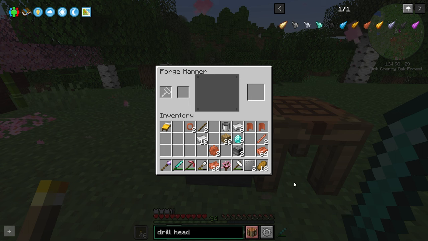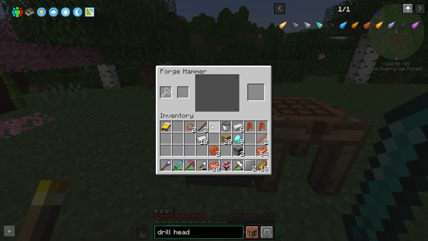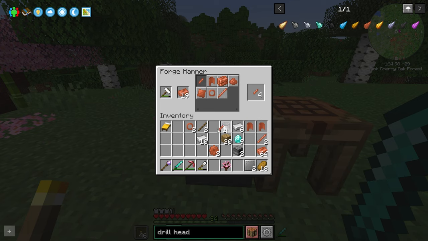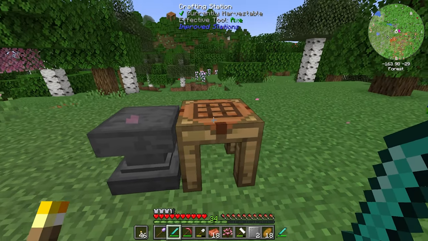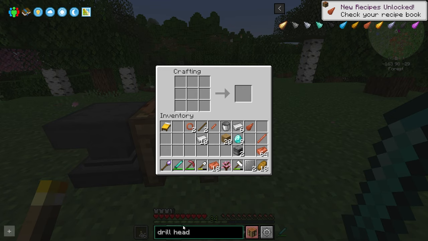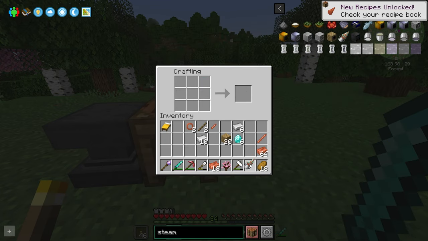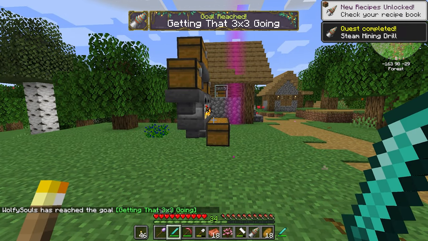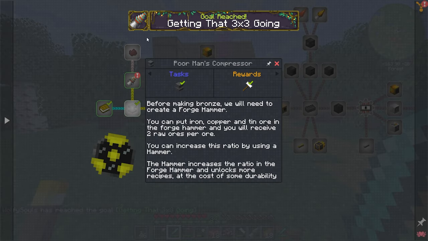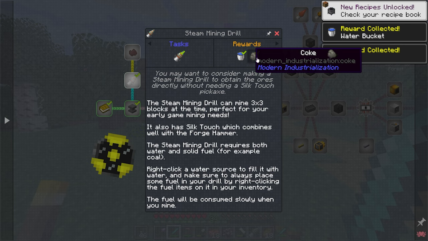Let's see here. We need one plate. Okay. We need some bolts. Sweet. This is pretty much done. Bolts, plate, this. Can we just make this in our inventory now? Absolutely we can. Hell yeah. Get that 3x3 going. Cool. What do we get for a reward? We get a bucket of water and some coke. All right.